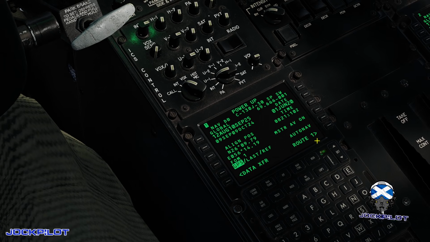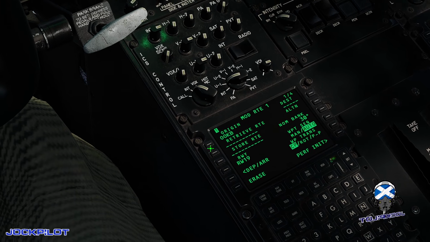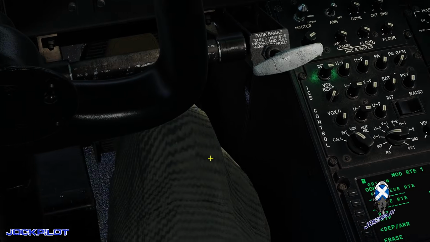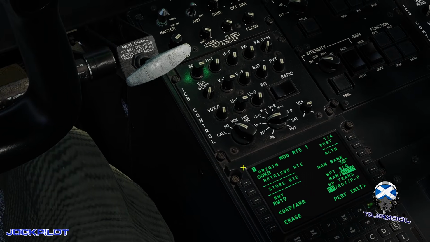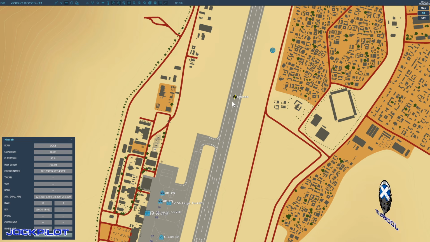We are going to go to Route 1 and we can see that the ICAO for our origin is already in there: Oscar Kilo Bravo. Where do you get that? If you come onto the F10 map and click on the airfield, you will get all the identifiers.